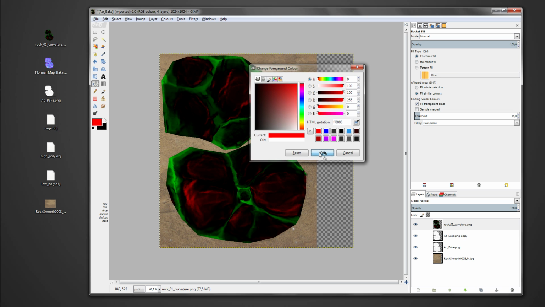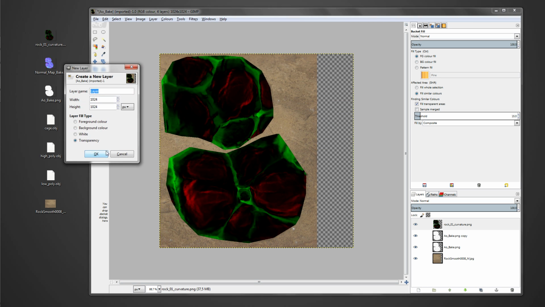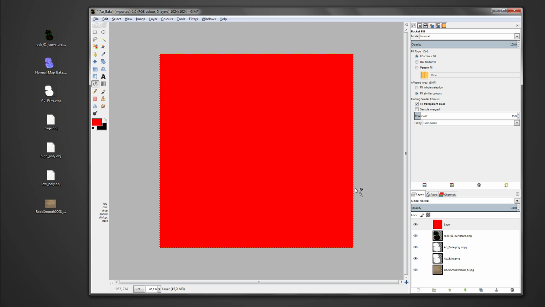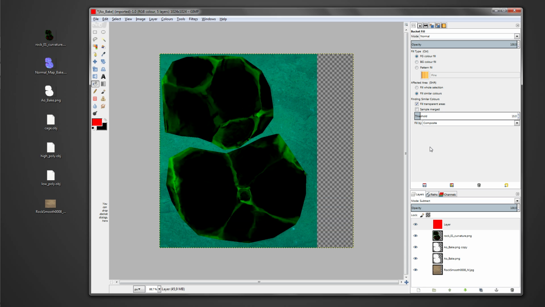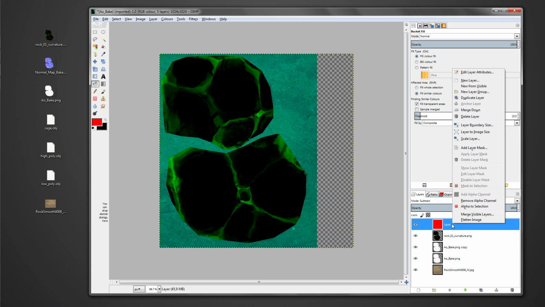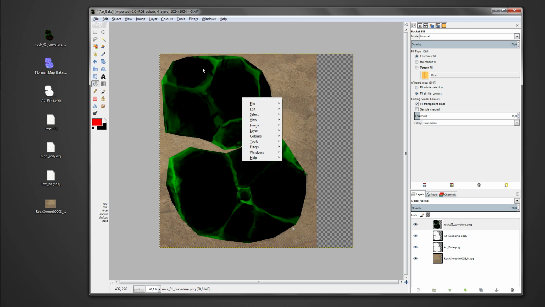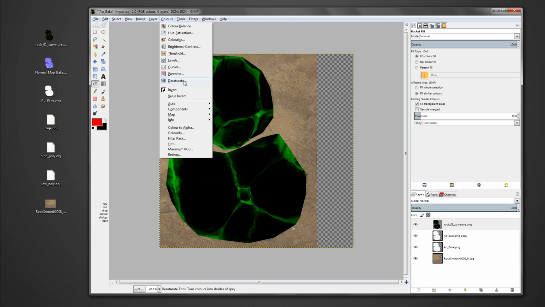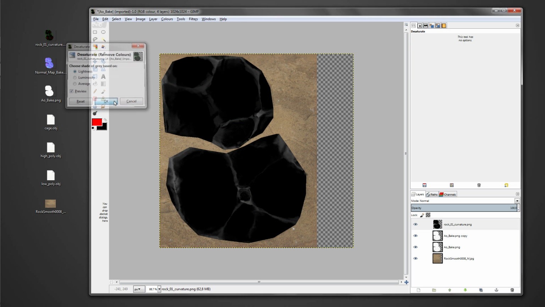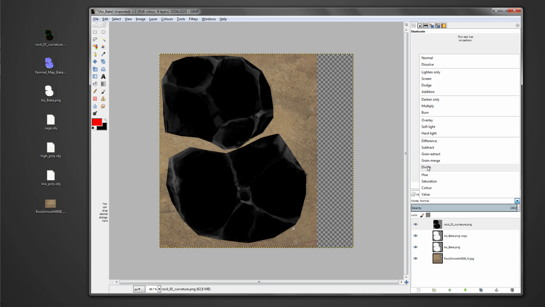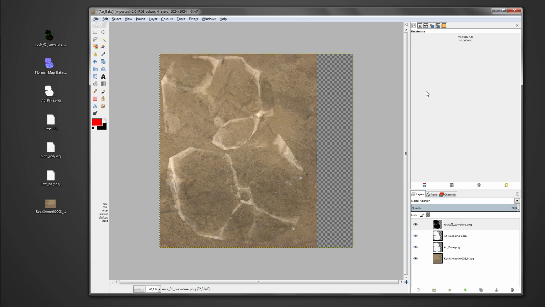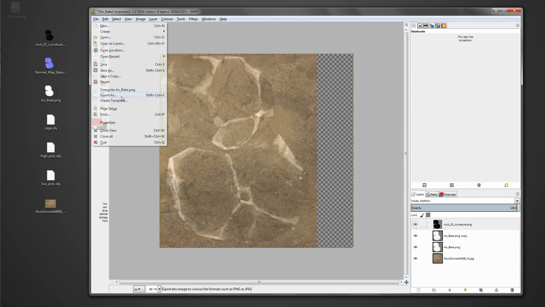And set the layer mode to subtract on a new layer, and then we can just merge it down so it only applies to the layer that's under it, and we will stick with the green layer. Then we can desaturate that green layer and set it to addition, and now you can increase the lighting amount to increase the highlights you want. In later tutorials we will probably come across this curvature map again and use it in different ways as well.